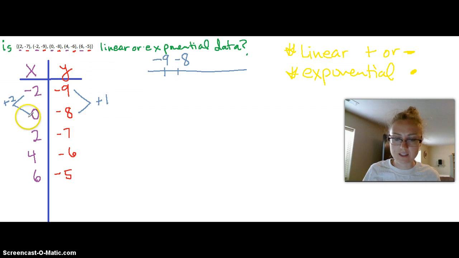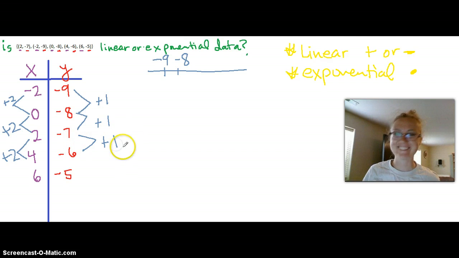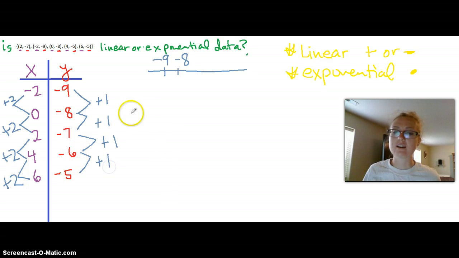Okay. Then when we go up two places again here, from 0 to 2, we can see that we add 1 again. -8 plus 1 gives us -7 in the y column. In the x column, it's consistent. It's going up by 2 again. And you can probably guess what happens here. And it's correct if you guessed that we add 1 yet again. The pattern is apparent now. We're adding 1 as we make increases in x values. We add 1 each time in the y values.